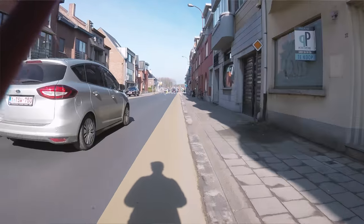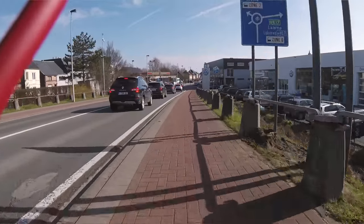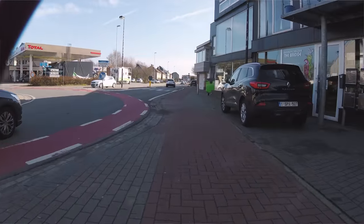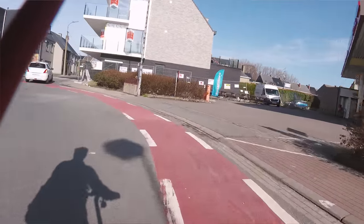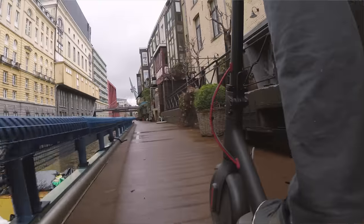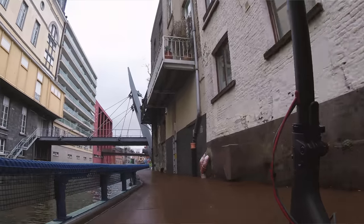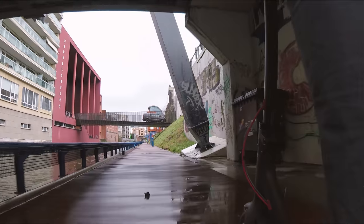I bought this because it's electric and quick to commute on, but it's not like you can just twist the throttle and fly off. It's more like an electric bicycle — you have to kick it up to speed yourself and then it assists you. If you twist the throttle from a standstill it won't assist you; you have to kick it up to around 5–7 km/h and then the throttle carries you up to 25 km/h. In practice it usually does around 23–24, and on rough terrain, with wind, or going uphill, the speed can drop to almost walking pace.